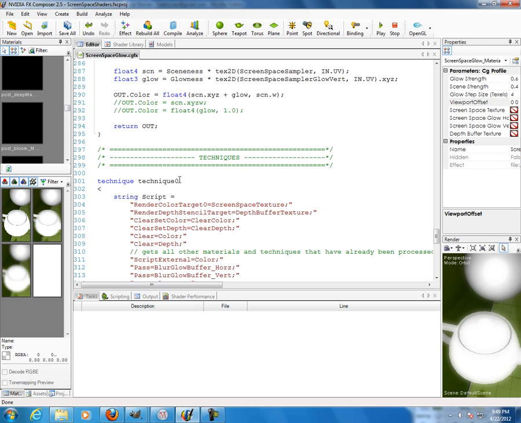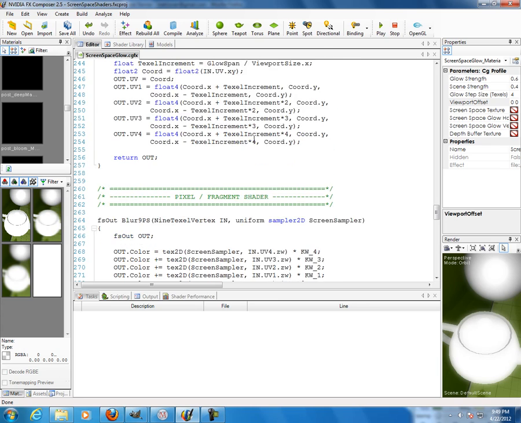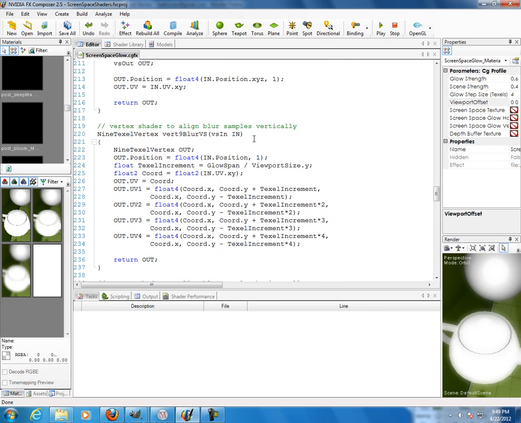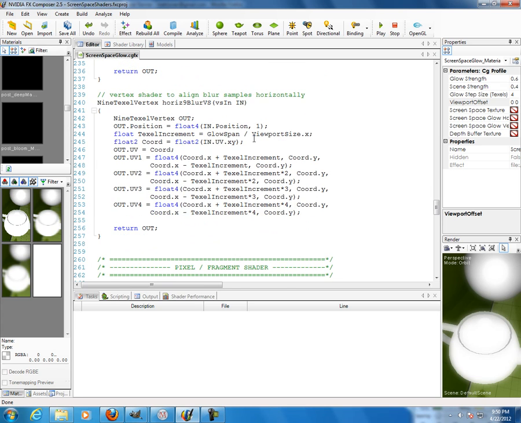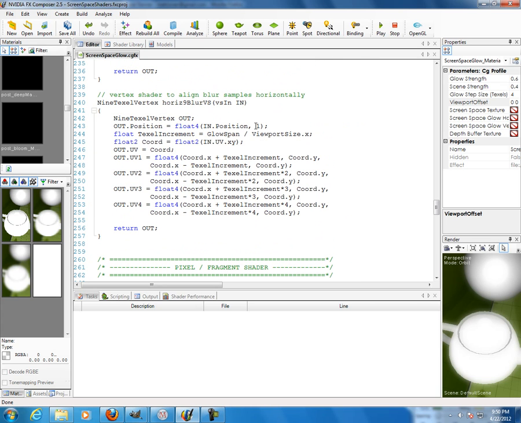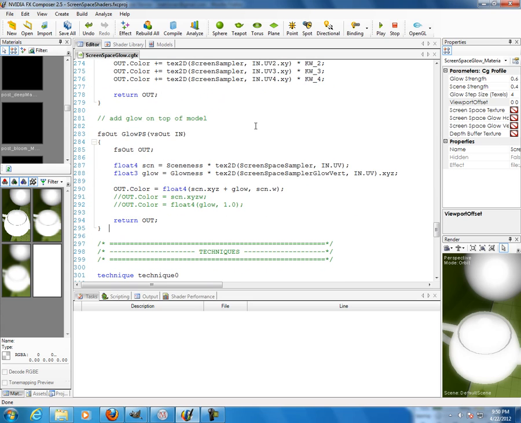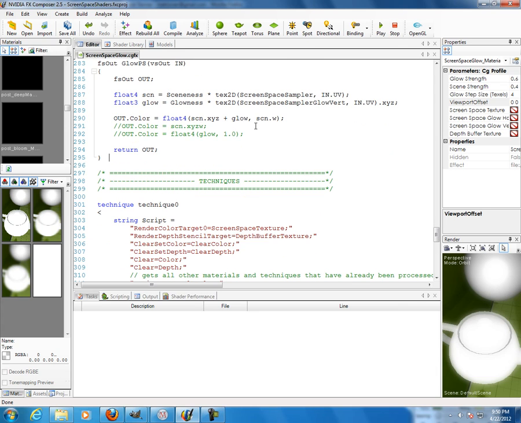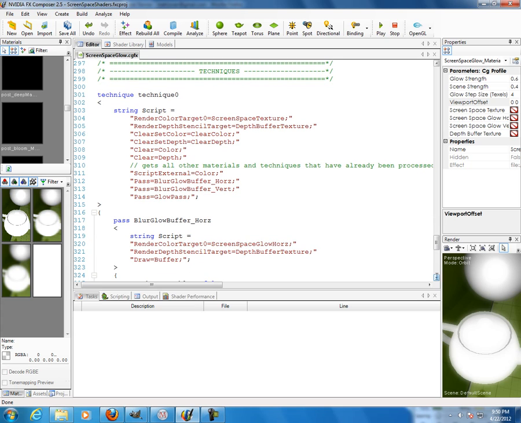And now we just get down to our techniques. So this allows us to combine these. Very cool. Very cool indeed. Make sure I didn't miss anything. I don't think I missed anything explaining anything. Alright. Okay. How does this work? Well, it all breaks down to the technique, of course. It's all in the technique.